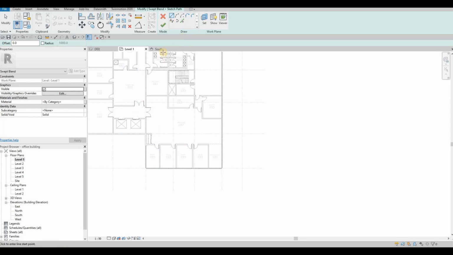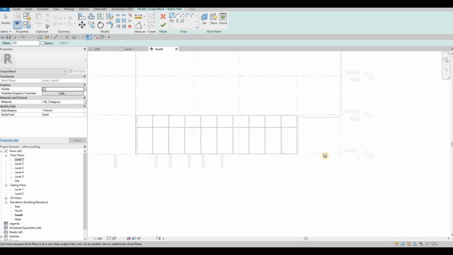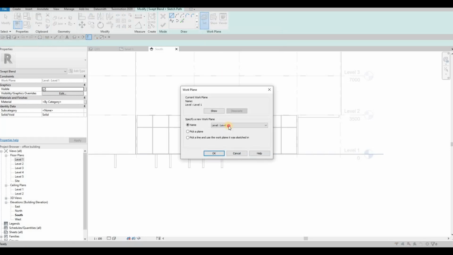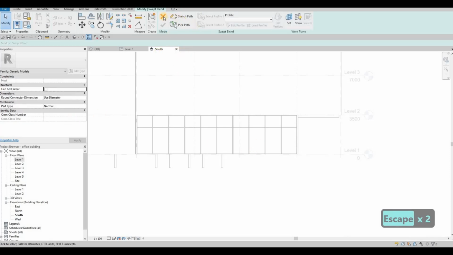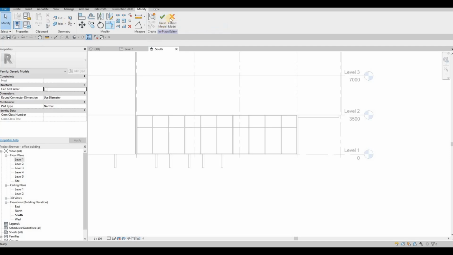And then this one, go to south, and we're going to set this one to, actually before we do that, because we need to set the path, so we need the reference plane.